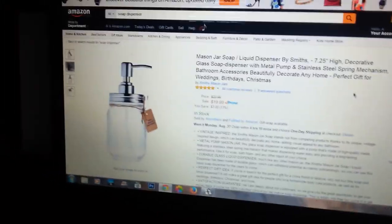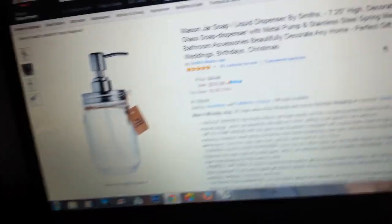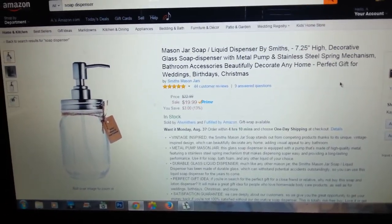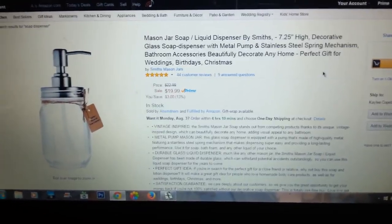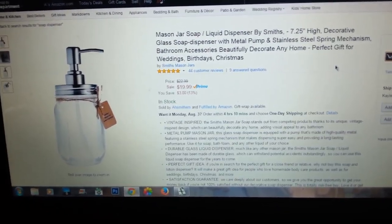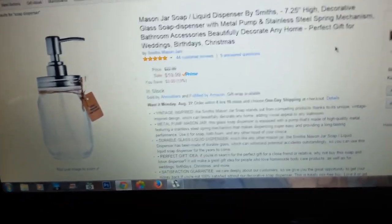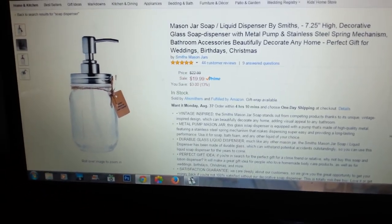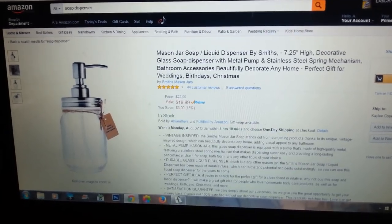It's a mason jar. Does it have to come with the tag? Is the tag always there? I don't think so, I think that's just to demonstrate how rustic and beautiful it is. It's not. It has that stupid bent bird beak thing going on. Is that what you hate about it? Not the mason jar part? Well, I don't like the mason jar factor either. It's just a conglomeration of terrible things.